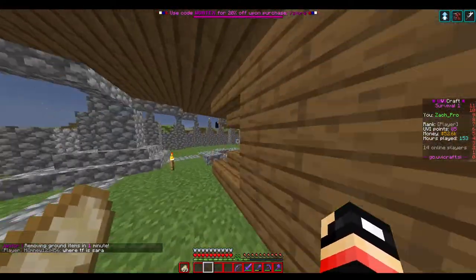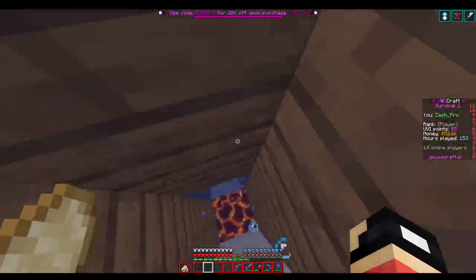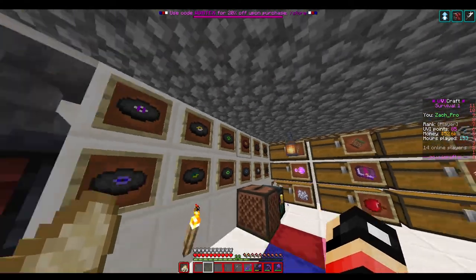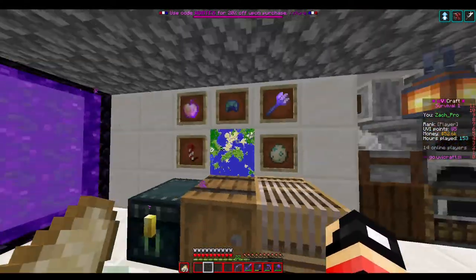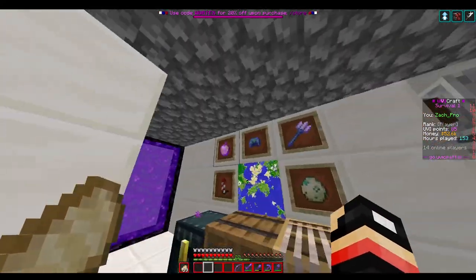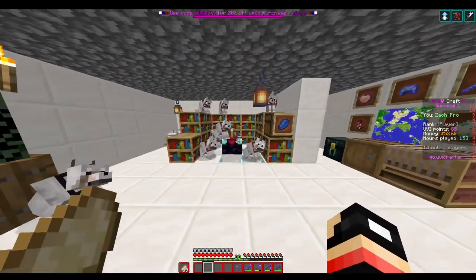Over here, as you can see, this is my entrance. Obviously, I don't need to tell you about that. And over here is my storage room, my completed discs, and my smelting place. And this is the place where I want to put expensive stuff. And that's my portal. This is my enchanting place.